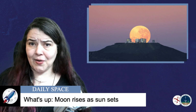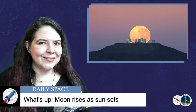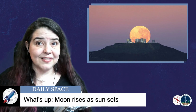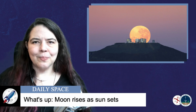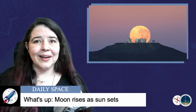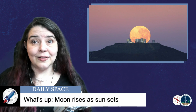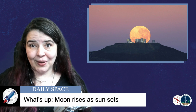Now, if you want to try your hand at taking a spectacular moonrise photo, you should probably actually go out tonight and note where the moon rises and figure out where you need to be to get the alignment you want. Mark the spot and return there with a camera tomorrow. You'll want to use your best telephoto or zoom lens to make the moon as big as possible against a distant object. Tonight's moonrise will be about 45 minutes earlier than tomorrow's, but again, use something like timeanddate.com to get the exact times for your location.